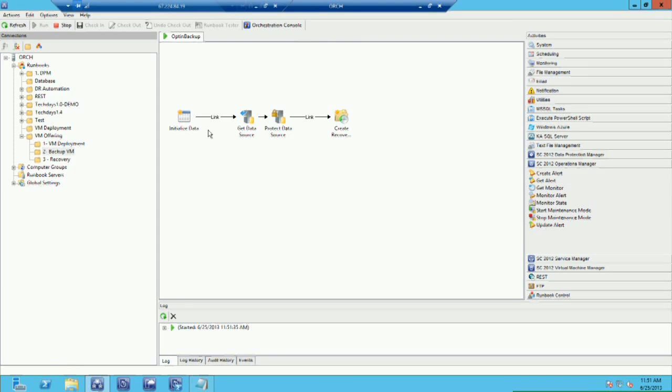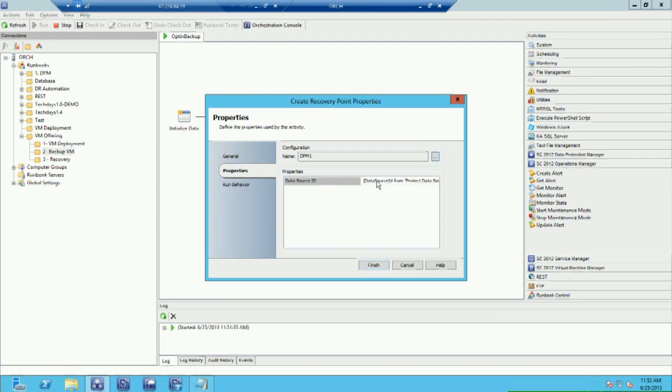So that's not new. But for the people that are not using Orchestrator today, Orchestrator has the notion of using a data bus. The data bus means that from here I can call all the activities and all the parameters that I used in my previous activities. So all that I have done before, step by step, I can take the steps and call them again and again in the same runbook, or I can call them from other runbooks. All right?